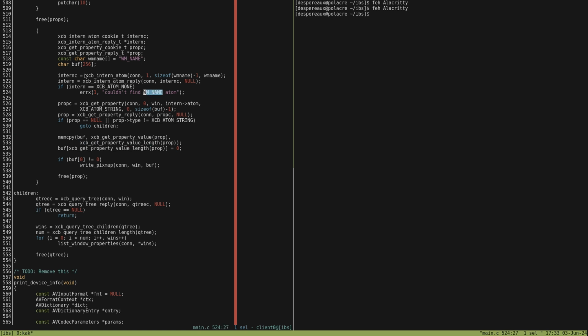Right, so this bases it on window name or WM name. I think we'll just postfix them with like a number or something, like Alacritty 1, Alacritty 2, whatever. I guess we'll just do that in here. At some point we'll need to refactor this code, but we'll hold off for now.